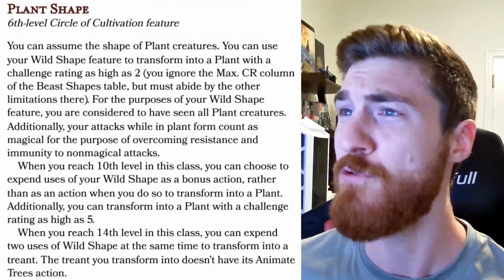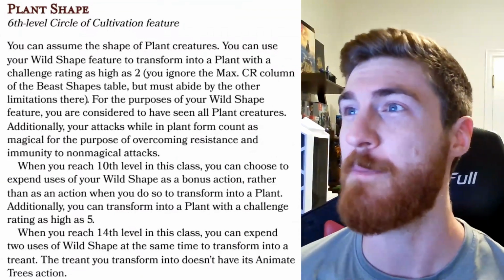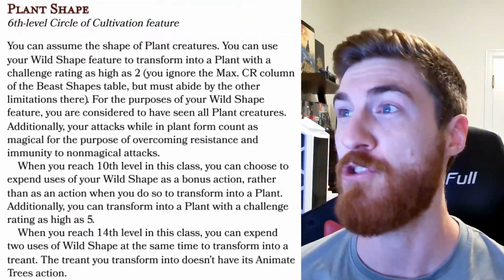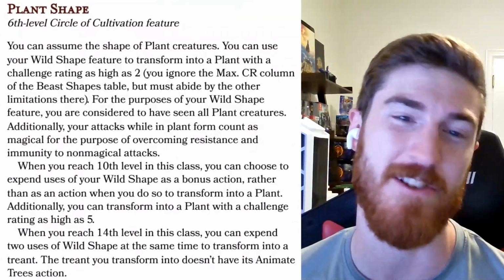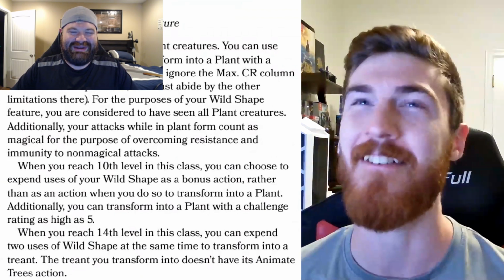When you reach 10th level in this class, you can choose to expend uses of your wild shape as a bonus action rather than as an action when you do so to transform into a plant. Additionally, you can transform into a plant with a challenge rating as high as 5. Okay, so now we're in Moon Druid territory. Moon Druid range, but for plants.